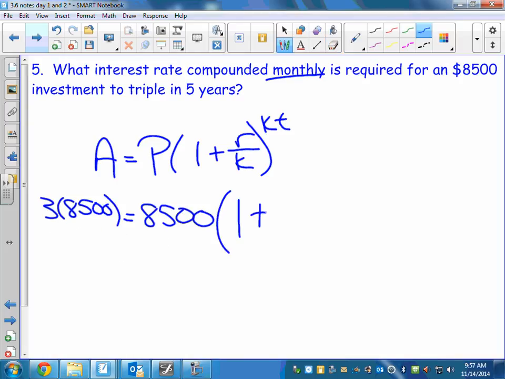But this one they tell you. Times 1 plus, what am I looking for on this one? Oh, the interest rate, which means this isn't even so bad to do. Maybe. So you just have to be right on the top, that's fine. So I don't know what R is, but I know it's monthly, so I know K is 12. And I know this is 12 times 5. Oh man, this is exciting stuff.